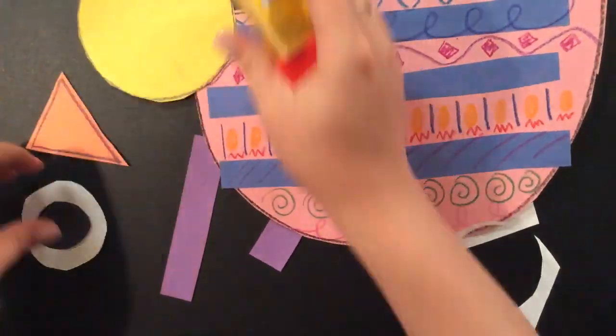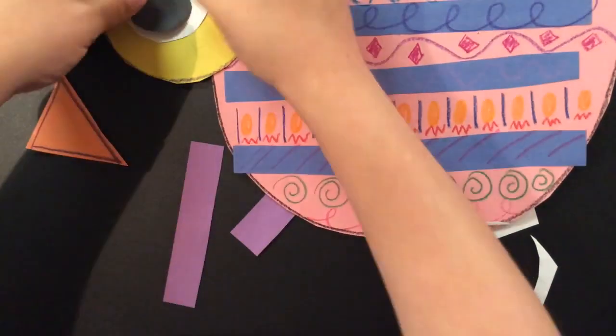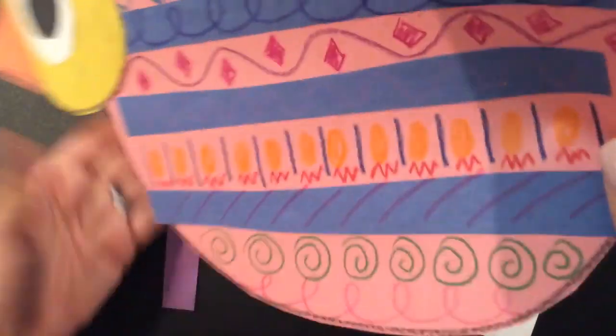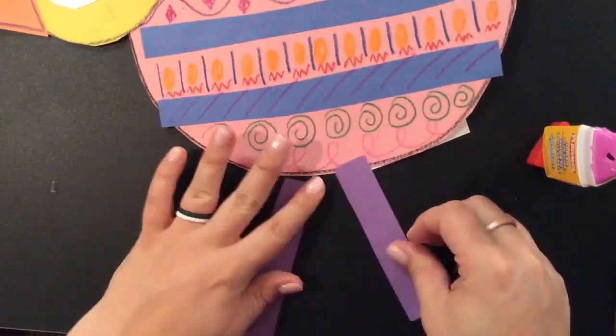So I'm going to glue on the head, I'm going to glue on the white circle, then I'm going to glue on the black circle to finish the eye. I'm going to glue on the orange triangle to make the beak. And finally, I'm going to glue on my tall, skinny rectangles to make the legs.